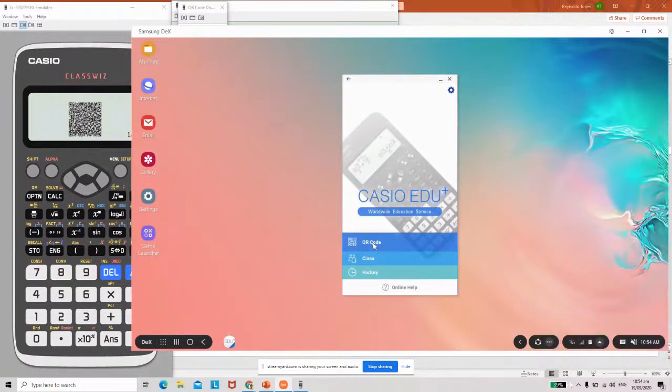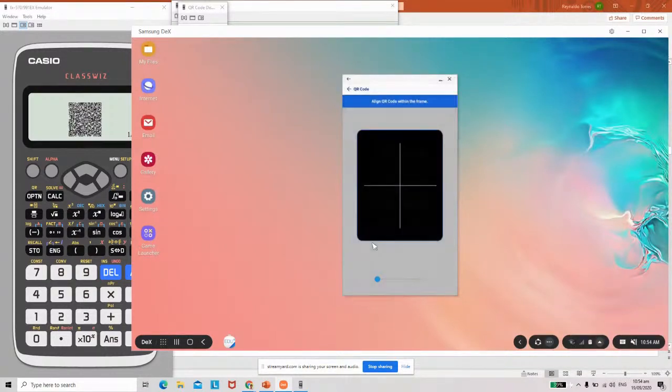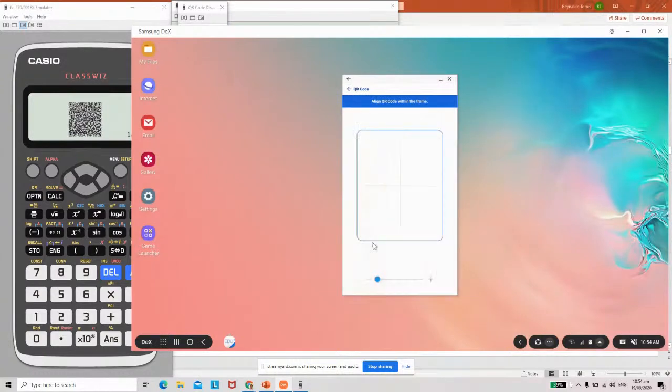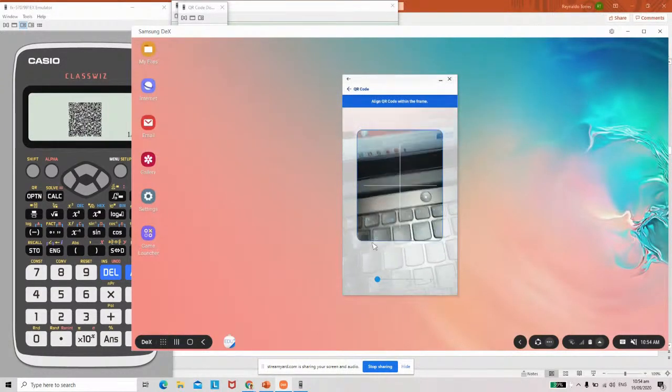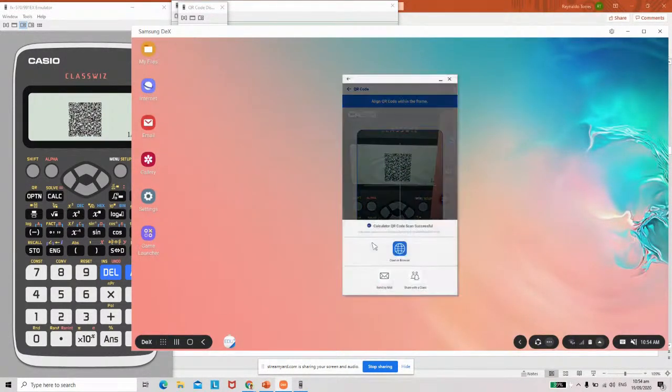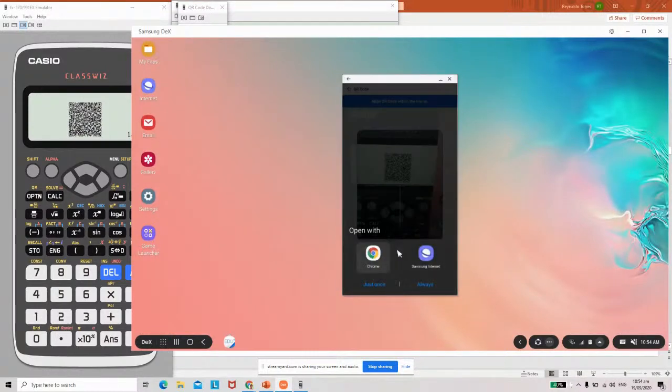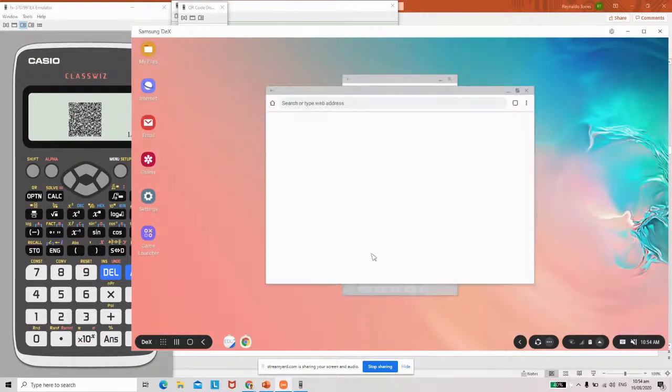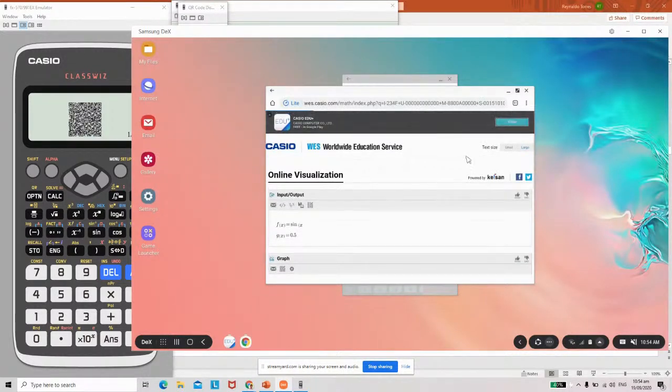Scan QR code. Okay, so i-scan ko na yung QR code na, nakita niyo yung table ko, di ba? So, ito yung laptop ko. I-scan natin yung QR code na nandito sa laptop. So, open a browser. So, kailangan nakakonect kayo kay internet. So, open it in Chrome. Okay, mag-o-open na yung browser ni Casio. No? Wait lang. So, naglo-loading pa din siya, no? Actually, pwede nyo siyang lakihan, eh.